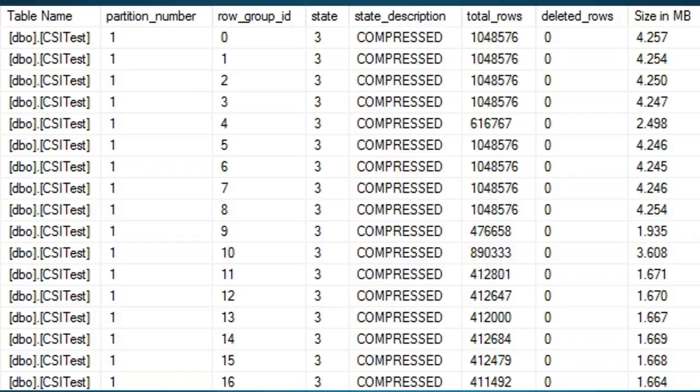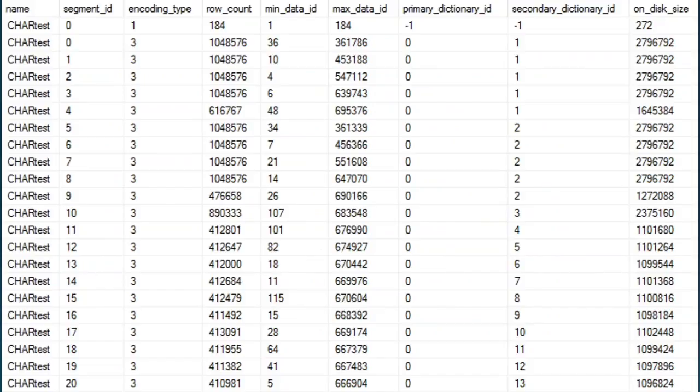Now if we look at the segments, what we'll see is those row counts. If we look at the ones with the good level of row count, the 1,048,576, we can see that they share the same secondary dictionary ID. If you look in that column, you can see the ones with good values share the dictionary. But if we look further down, say segment ID 15, we can see that one's got quite a low amount of rows in there, half of where we want to be, and it's got its own local dictionary. So that horrible query I showed you earlier has managed to recreate this dictionary pressure.